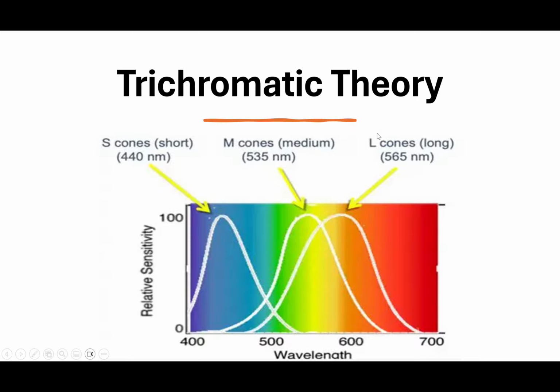Every pixel on your phone, computer, or TV is made of tiny red, green, and blue lights. Those three colors can combine to make millions of others, just like the cones in your eyes combine signals to create the full range of colors you experience.